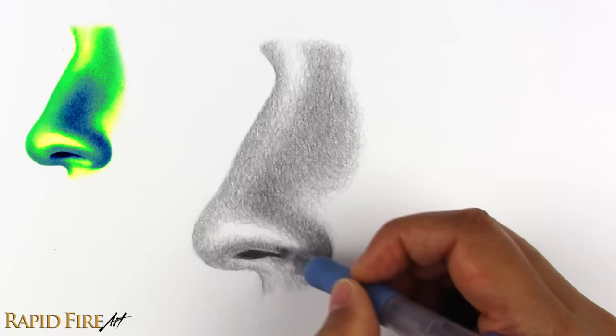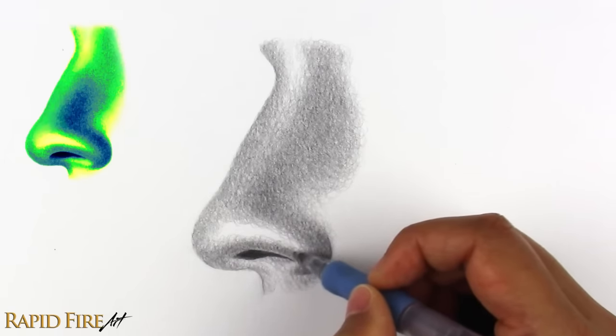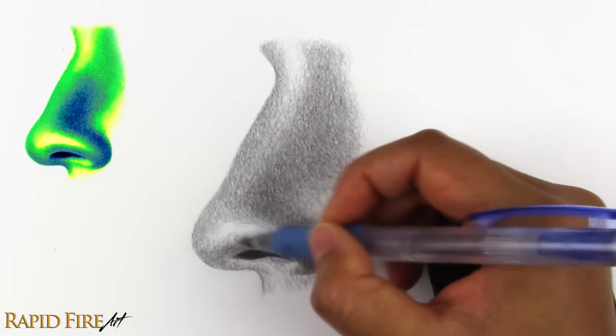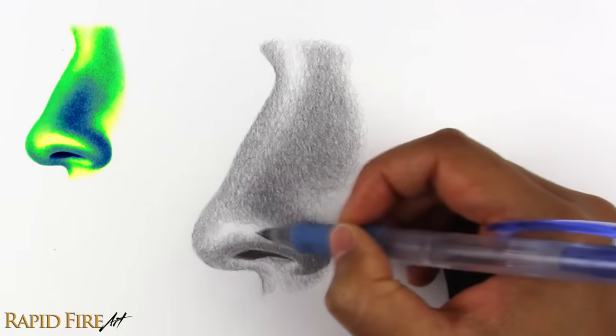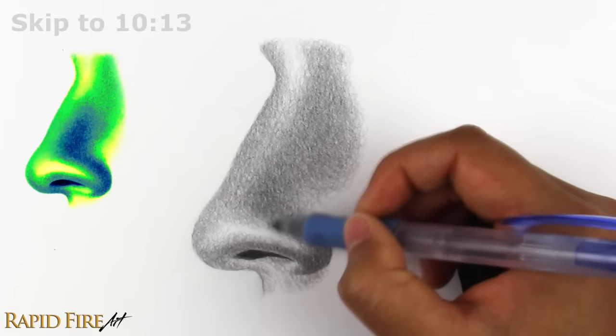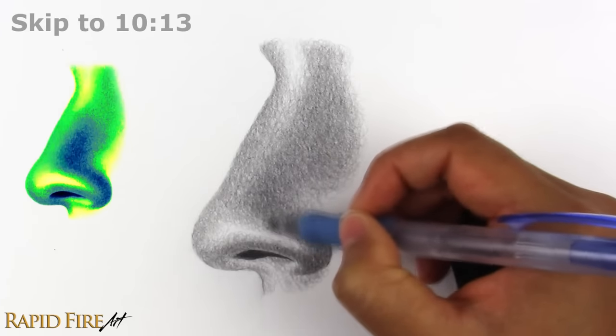From here, I'm just trying to make the skin look as smooth as I can get it. And I'm darkening my shadow areas even more. This is a very long clip, so I'm just gonna speed it up. Navigate to the timestamp above to skip to the next narrated step.